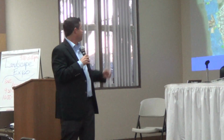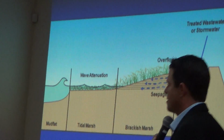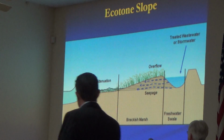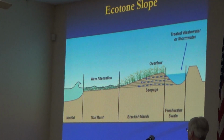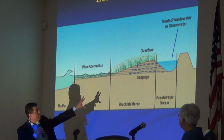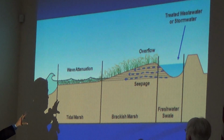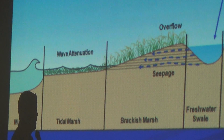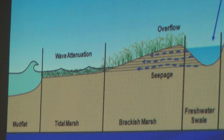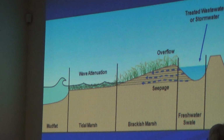And so maybe we'll advance to the next slide. And this is a view of it. But basically, it's a long, broad slope. And so, we can see here in this picture, we have the bay to the far left. We have tidal marsh, which we have plenty of. But basically, in this picture, the flood protection is typically set right here. And we keep armoring the coastline. And as sea level rises, we have to keep armoring that more and more. It becomes subject to more wave energy and becomes much more difficult to manage.